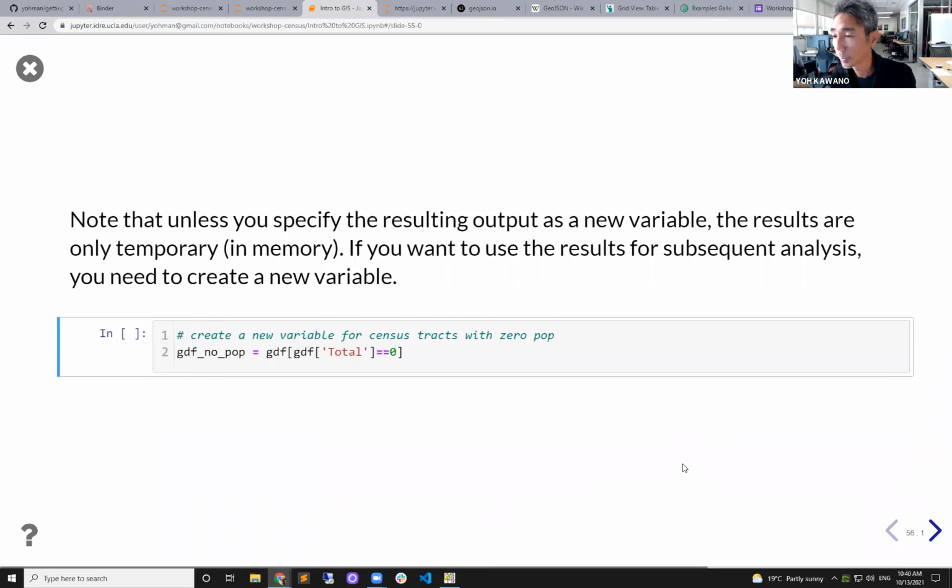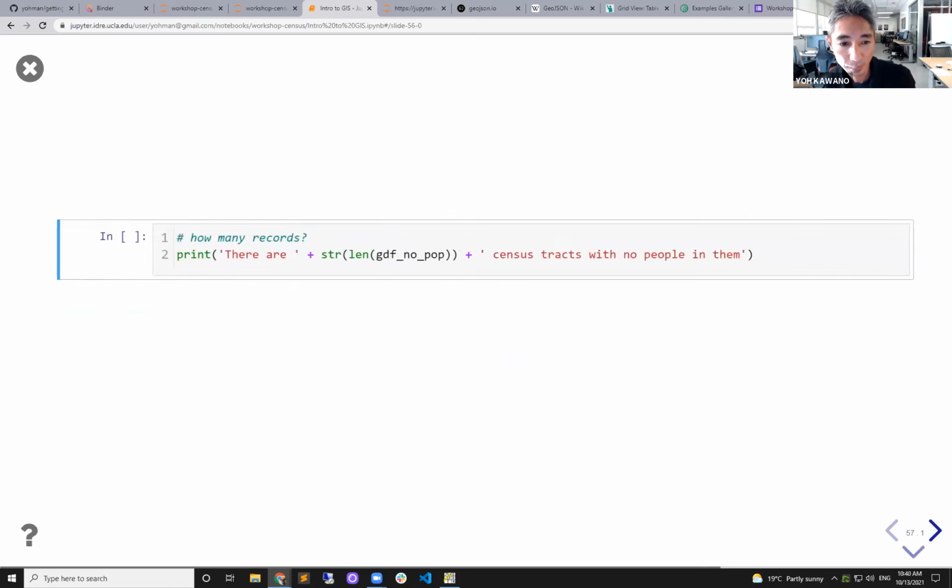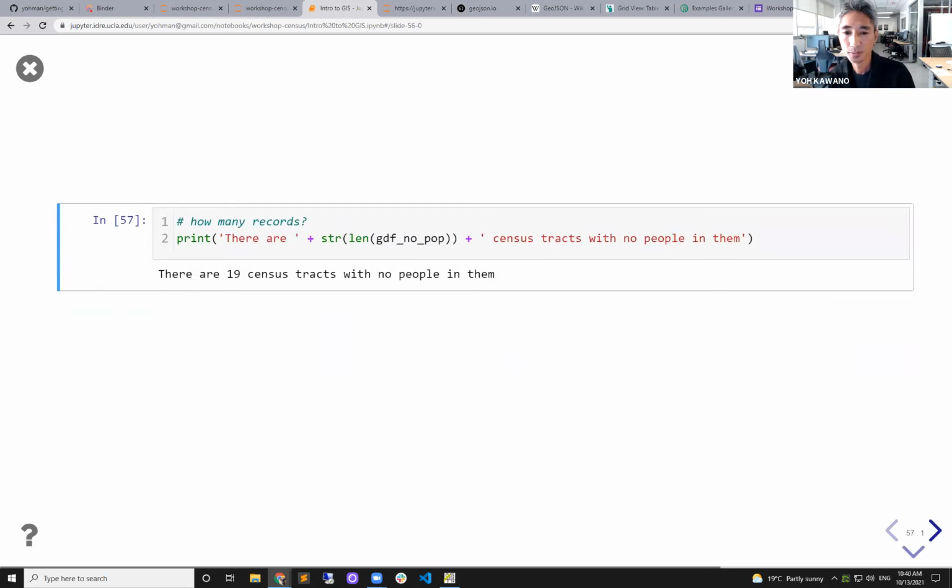And we can put it in a variable, right? It's the same thing. I'm just going to create a new variable, GDF_no_pop. Okay, so we're going to put it in a variable. And again, we can use the print command to chain a human readable output. So how many census tracts are there with no people in them?